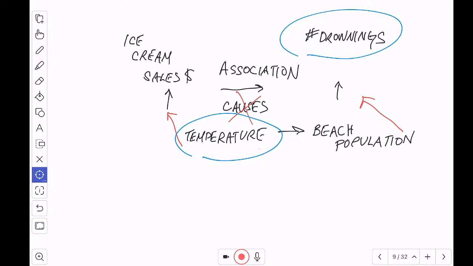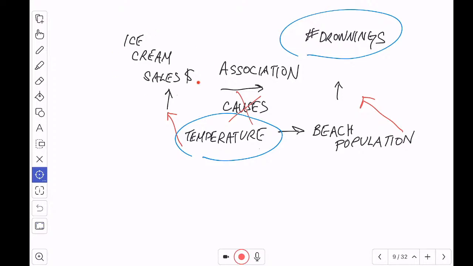Once a certain threshold is reached, the management will be notified to hire a lifeguard on standby, someone who can step in and help. So the idea that we could do that with temperature is obvious, but we could also do it with ice cream sales because it looks like there's some sort of relationship here.